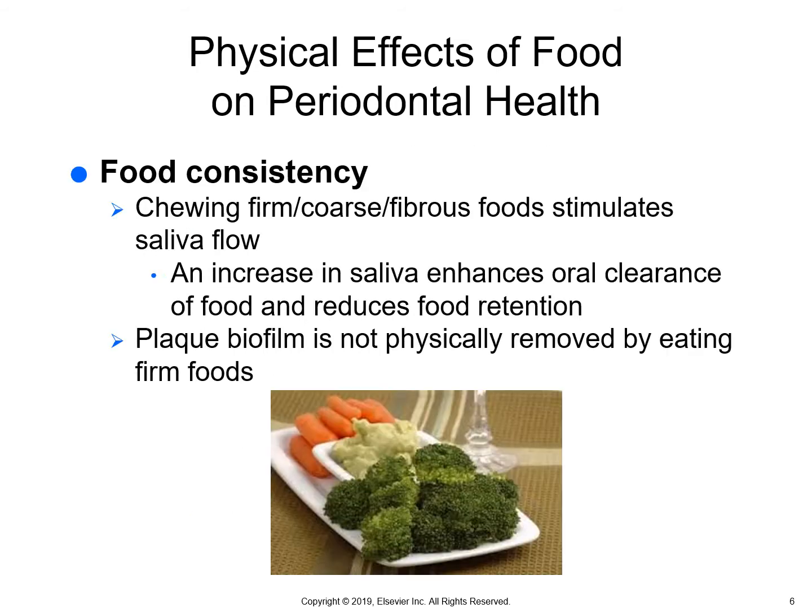Food consistency. Chewing firm, coarse, fibrous foods can stimulate saliva flow, and an increase in saliva enhances oral clearance of food. It reduces the food retention that we'll see with carbohydrates and things of that nature. Plaque biofilm is not physically removed by eating firm foods. The patients do still need to brush regularly to remove that biofilm at least twice a day, but it does help in the stimulation of the saliva flow.